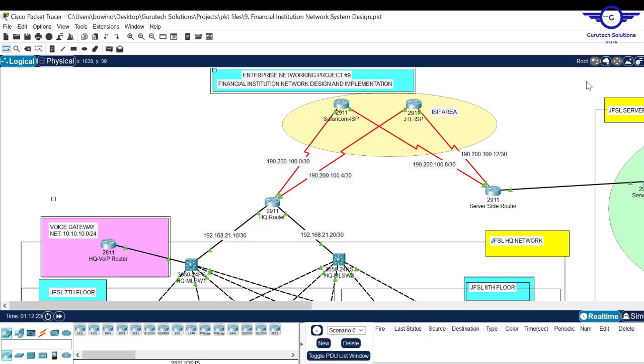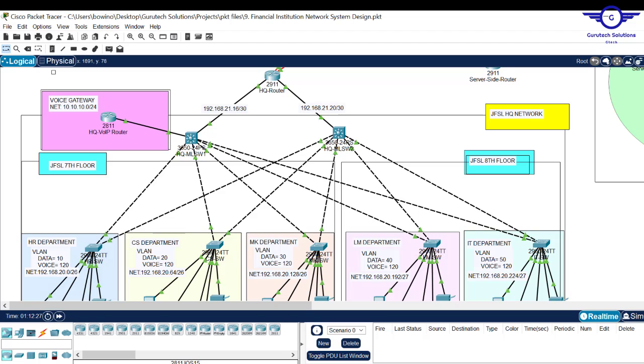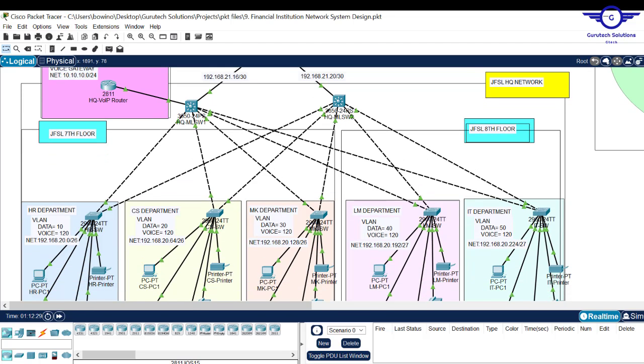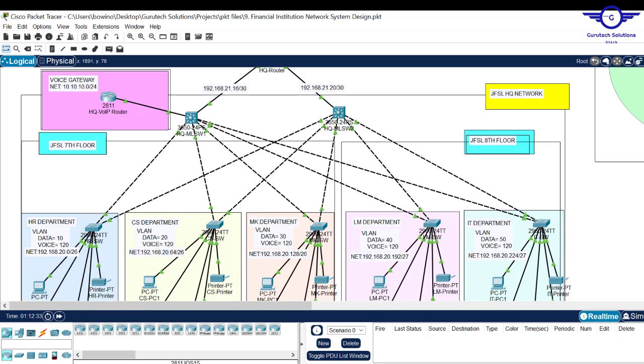So let's advertise networks. In this case, guys, I'm going to do route summarization, because I don't want to advertise too many networks.